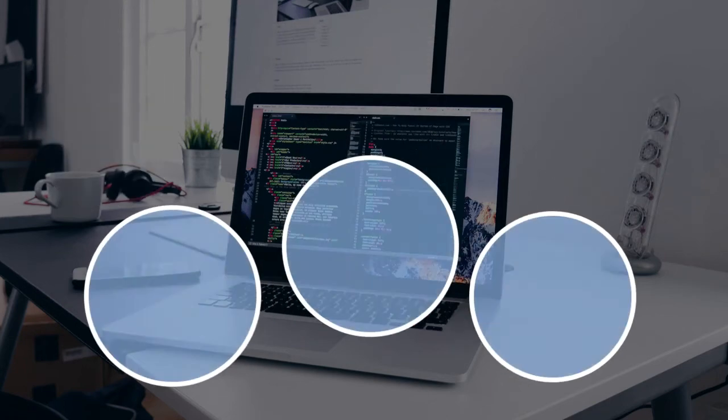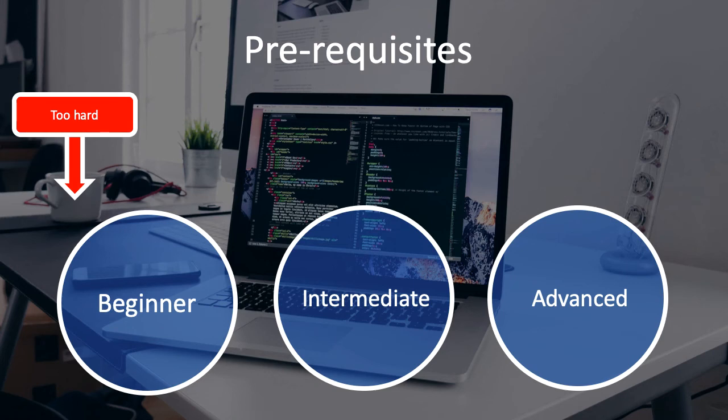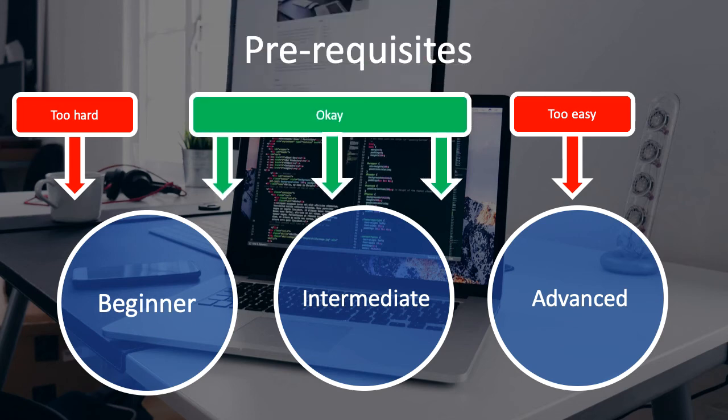And I just want to clarify the prerequisites for this course. Now you're either going to be beginner, intermediate or advanced. If you're a beginner and you've never coded before, then this course is probably going to be too difficult. There is a presumption that you've had some coding experience before with an object-oriented programming language. It doesn't have to be .NET Core and it doesn't have to be React, but it would be useful if you've got some knowledge of JavaScript. And again, it doesn't need to be a lot because we explain and go through every line of code we use to build this application. If you're an advanced programmer, this is probably going to be too easy and the pace will probably be a little bit too slow for you. But if you're somewhere in between these two levels, then this course is probably just right for you.